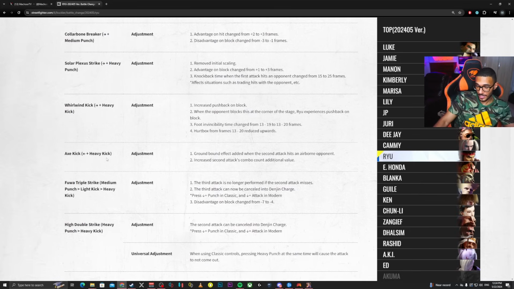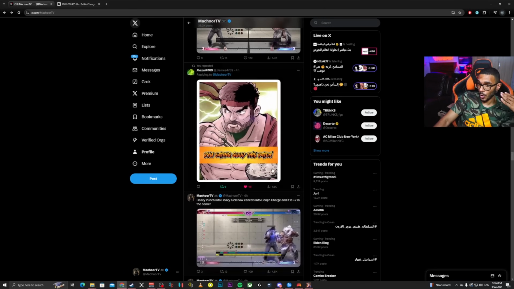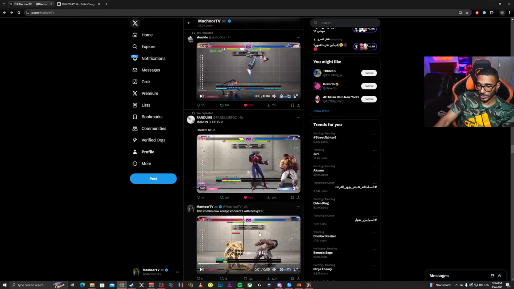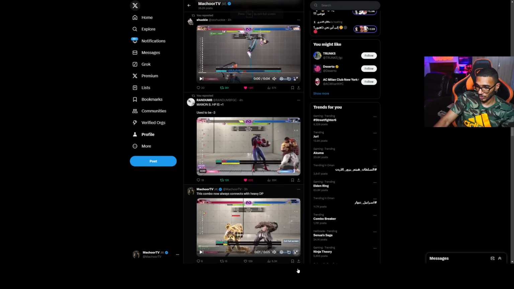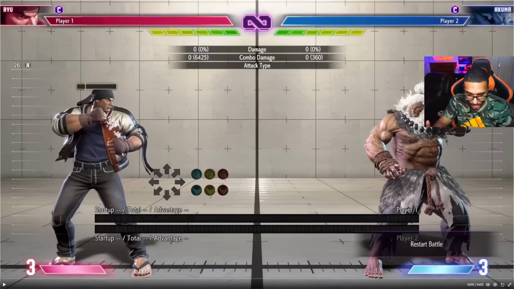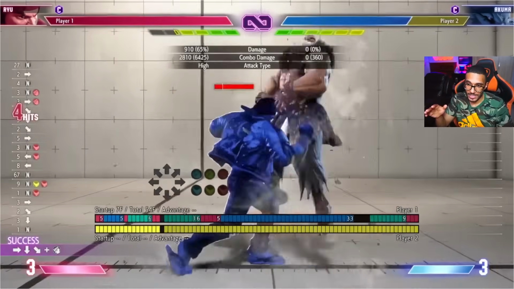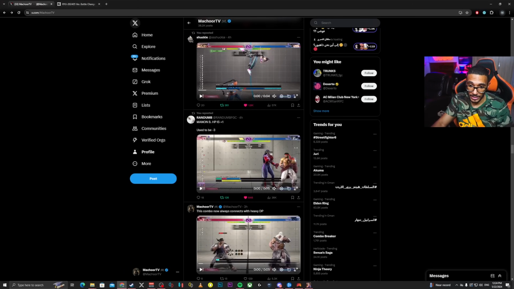Axe kick, which is back heavy kick, ground bound effect added when the second attack hits an airborne opponent. So let me show you this. This is when you do OD donkey kick into back heavy punch, or the back heavy kick, and you get a DP. Look at this. This is exactly how it is. It's more consistent now. You can get back heavy kick every single time you do OD donkey kick. I can't even speak, it's too early. But anyways, you get this a lot, and it's very consistent, and you always get it with heavy DP, and it's very nice.